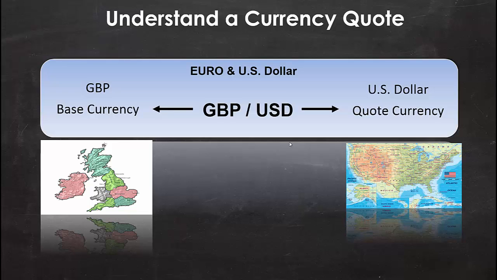In essence, the base currency reflects the chart. So if the chart is going up, the base currency is going up in comparison to the counter currency, or the quote currency. And if the chart is going down, the base currency is going down in relationship to the quote currency. So it really doesn't matter. The chart represents the base currency as well as our transaction. Our transaction is always done on the base currency, so we are always buying or selling the base currency.